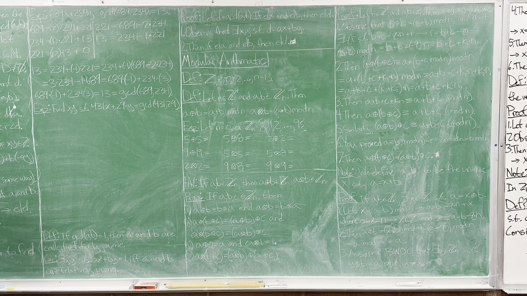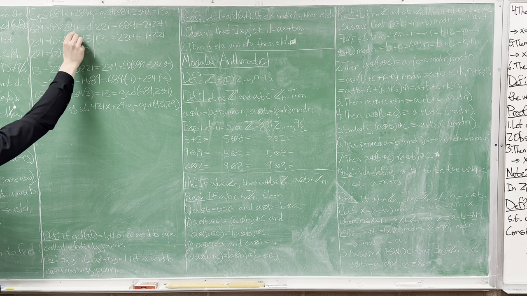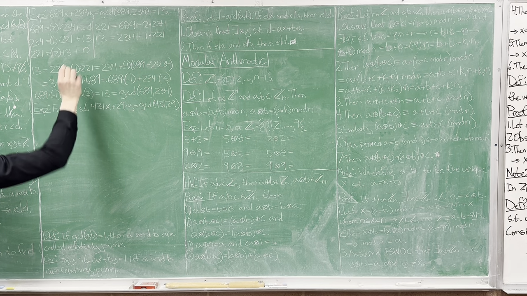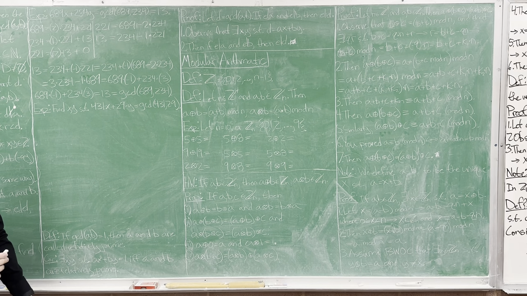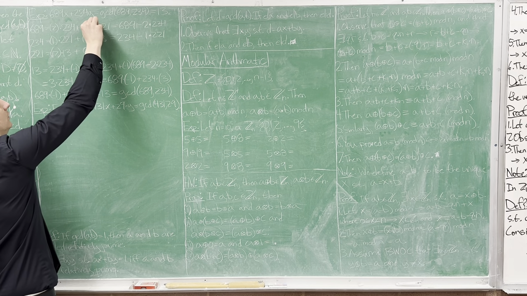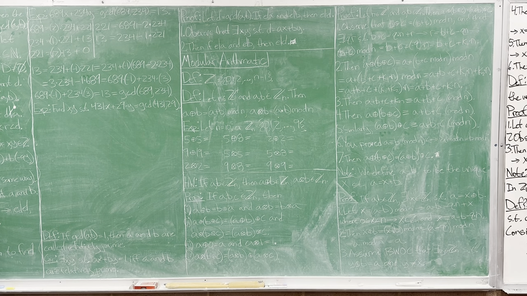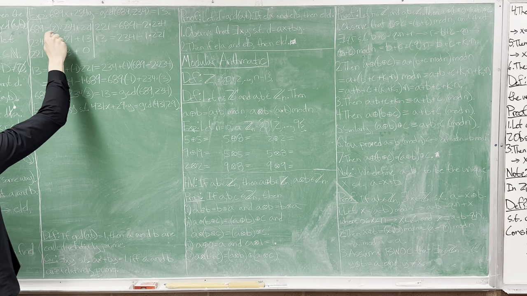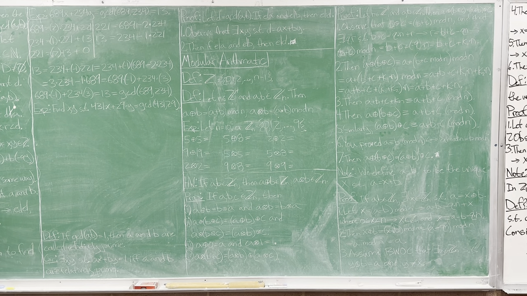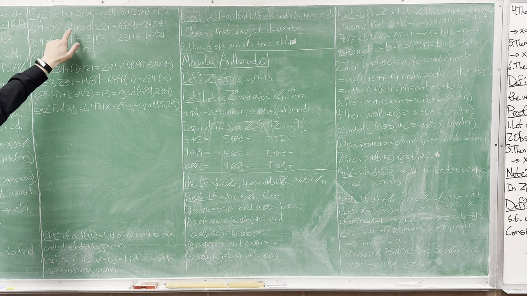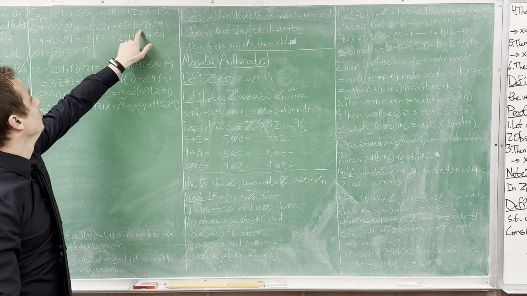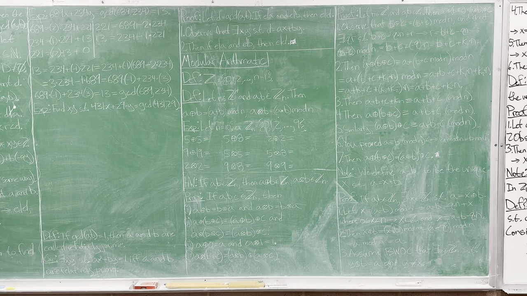Okay. So first thing you do is on the left-hand side, you do Euclid's. We start with 689 is equal to 2 234s plus 221, exactly what we did over there. Then we have this vertical line here. This is called extended Euclid's. On the other side of the vertical line, every time you do this, you rewrite this same equation, except this time solving for the remainder. So 689 is equal to 2 times 234 plus 221, or solving for 221, that's equal to 689 minus 2 234s. You with me?